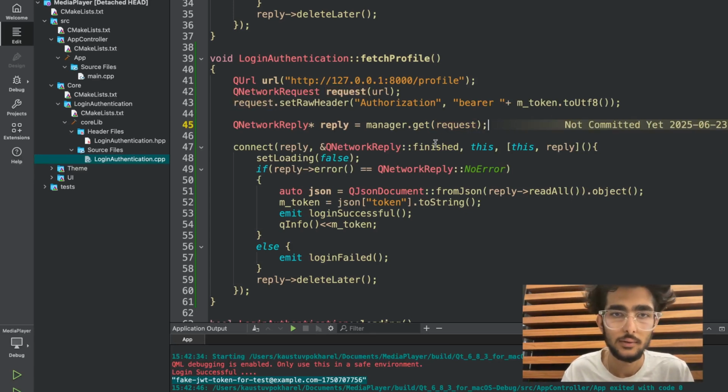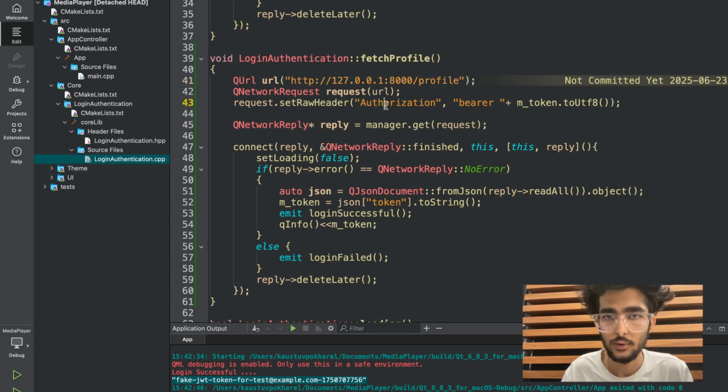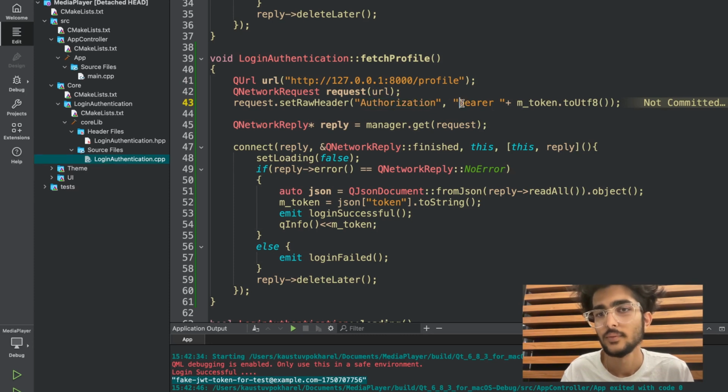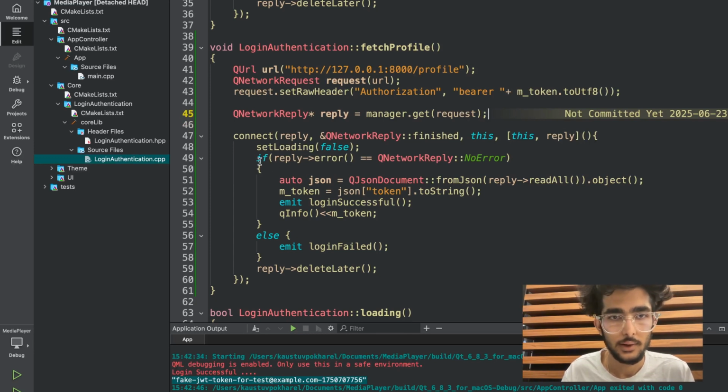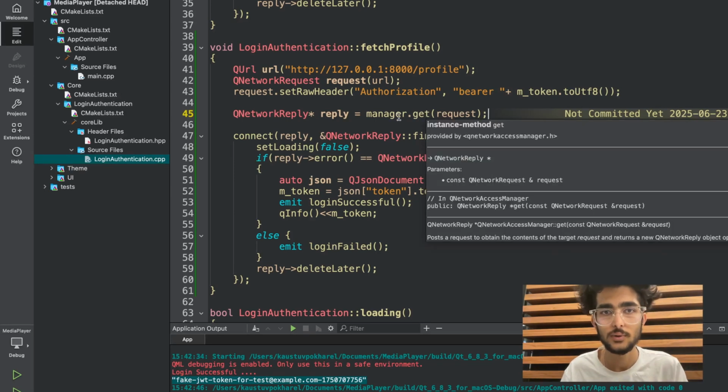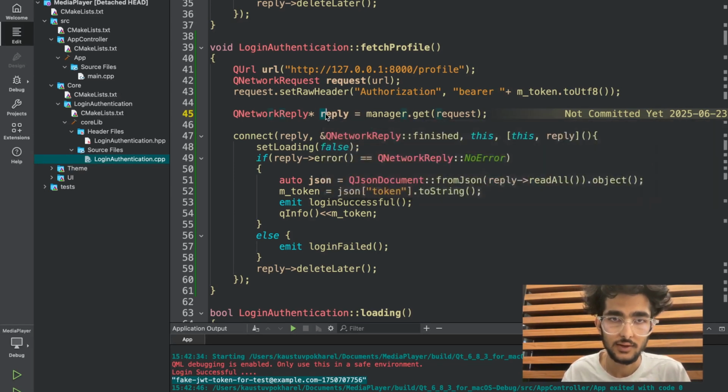Seems good enough. So our request is going to this endpoint, which has a header type authorization, and the bearer is this token number. Looks good to me, and we don't need to change anything. When the request is sent to the server, the response will be stored in this reply.